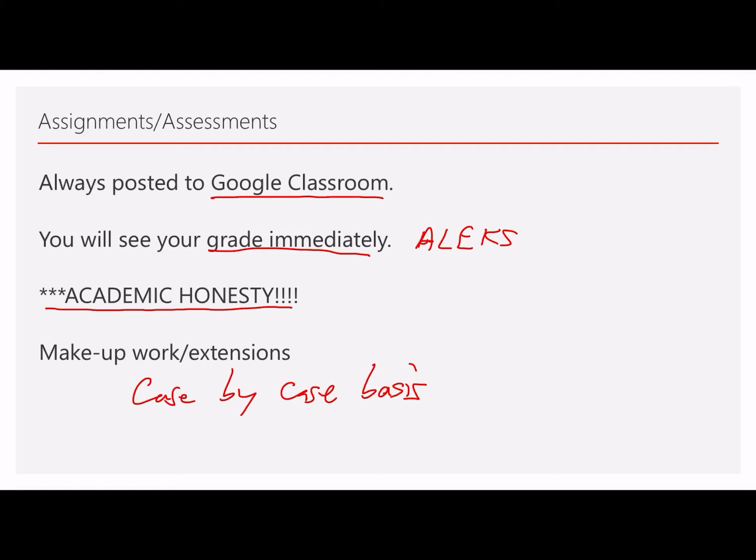As long as I don't see you abusing extensions, I'm more than willing to work with you. But there has to be limits. If you're constantly turning in things late and emailing me, can I have an extension on this, and that doesn't work, okay? We're going to stick to due dates for the most part, but I understand that things do come up.